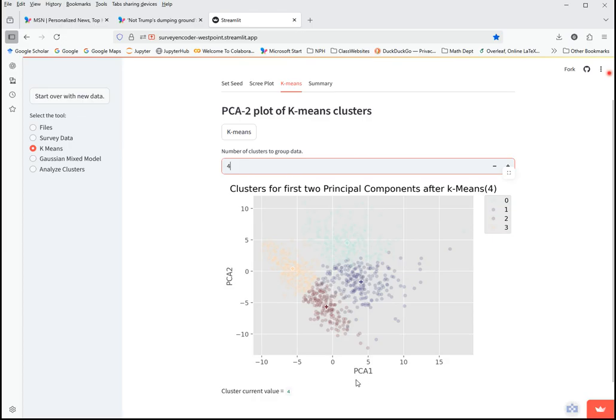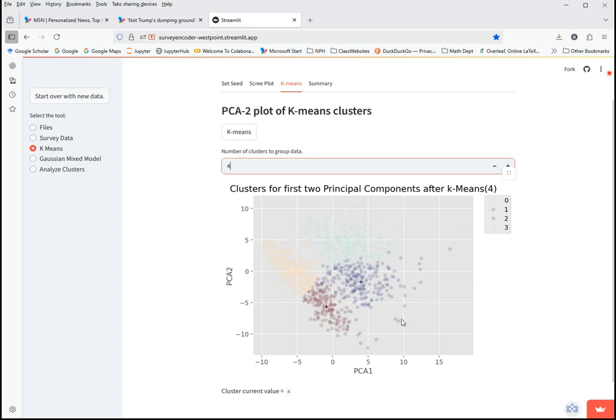But as you can see, this data is separated into its 4 clusters, and this is the principal component analysis, PCA1 and PCA2. What you're trying to do is get the maximum amount of variability in the data, and you're looking at the first 2 principal components. And so you see this set of data, and there's where its center is, and that center here, and so on and so forth. And you can see the color of the points that are assigned to each one of those clusters.